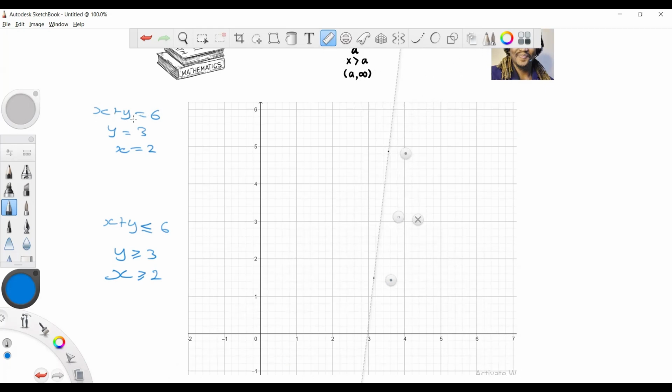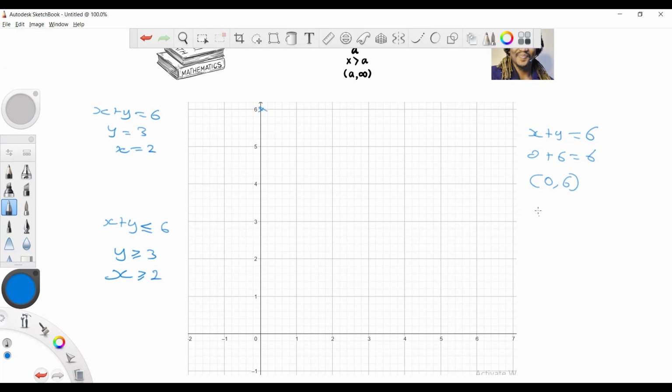For the line x plus y equals 6, what you need to think about is that the values of x and y have to sum to 6. So in the extreme case, the highest value has to be 6. So if, say, x is 0, then y has to be 6 for this equality to hold, for it to be equal to 6. So if we consider the point where x is 0 and y is 6, it will be this point here. So that's the one extreme.